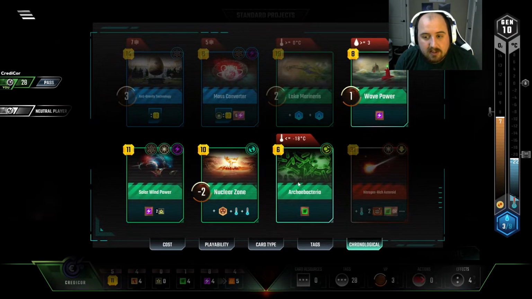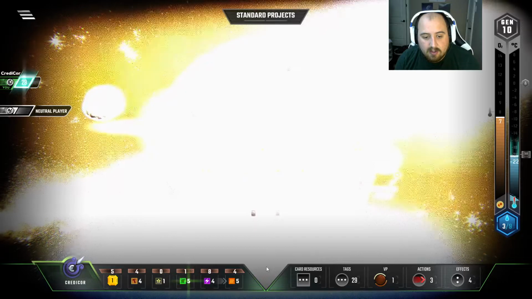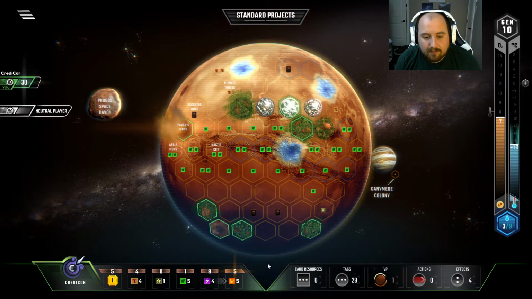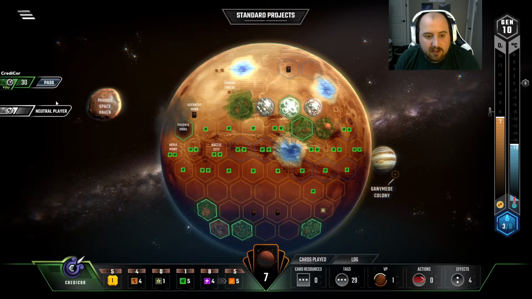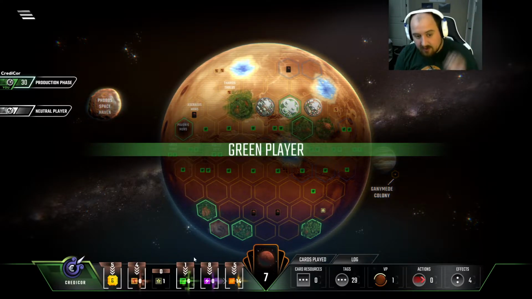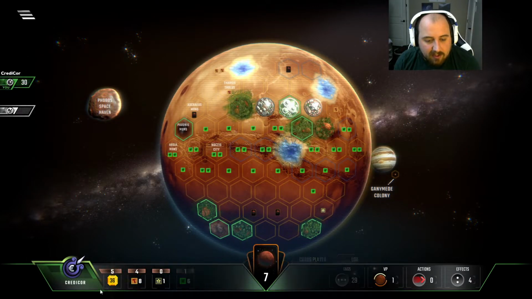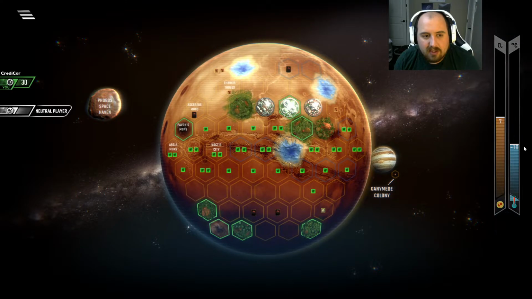Minus 18 is starting to get scary. The nuke gets me to minus 18, and it gets me that heat production. Honestly, I'm worried about the heat, so I'm just going to take this. And now I should be able to get the Archaea bacteria down next turn. I mean, I have $35, right? So, coming in, rather. And as long as we get this oxygen, we get a heat bump as well.